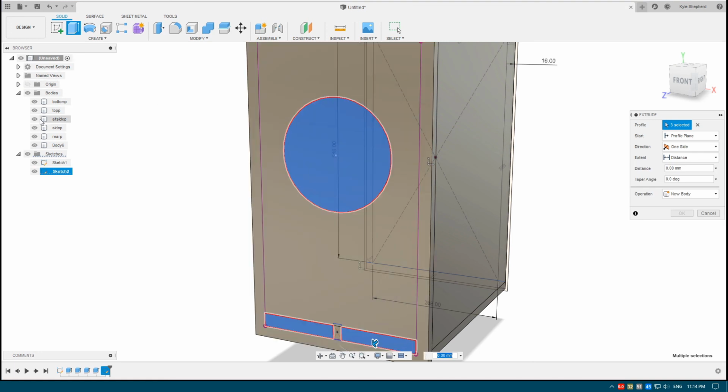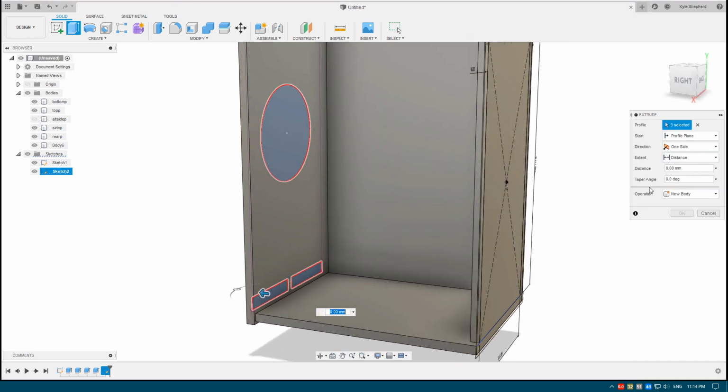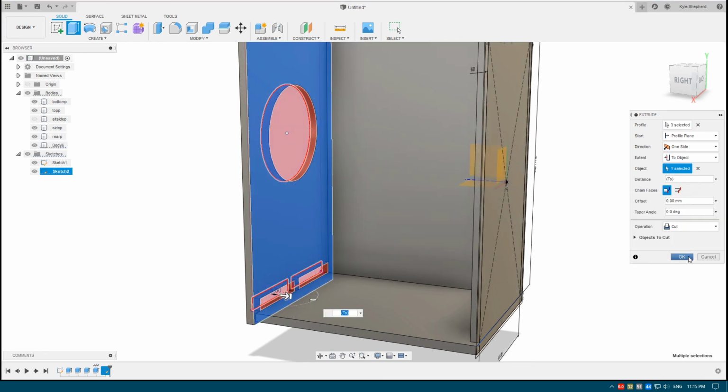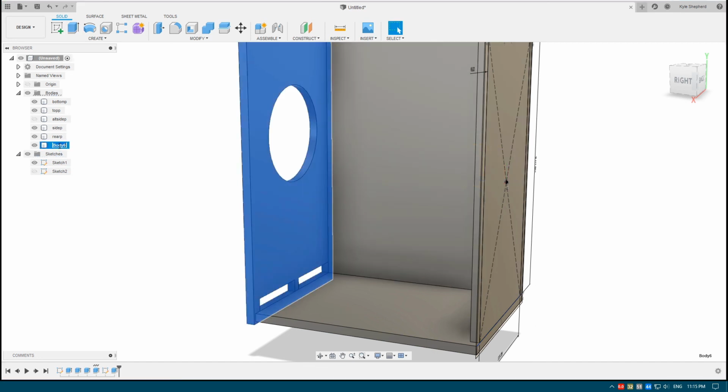And we want to cut. Let me get rid of a panel. Distance, so all the way to the back here. Just make sure it's only cutting this panel. We'll rename this face.